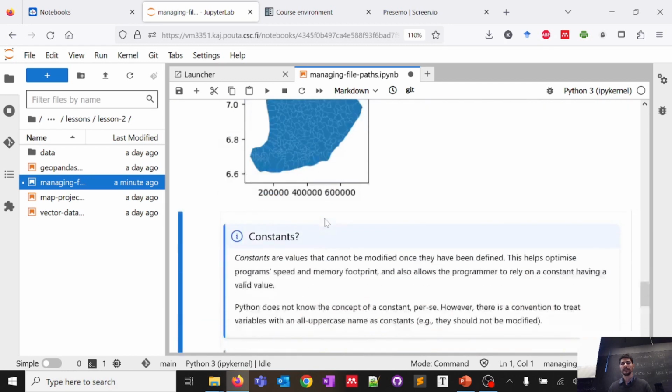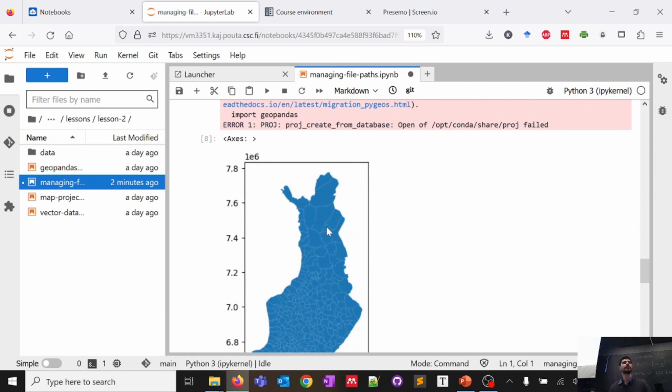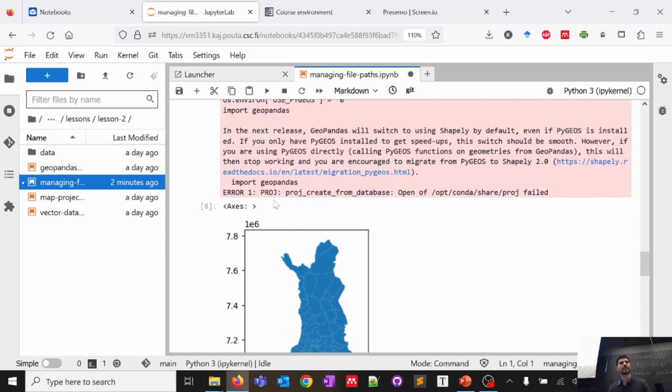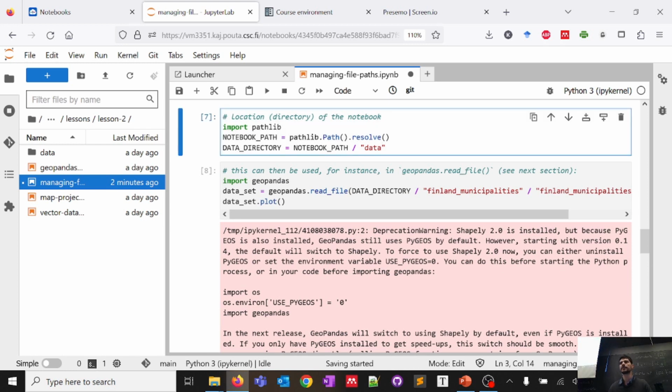This is something we mentioned already in the first period course, that in many programming languages you have a way of defining constants, so variables that you cannot update, and it's a good thing. It makes the memory usage and many things more efficient. In Python, we don't have that, but there is a good coding practice. If you want to define something as a constant, meaning that you don't want anyone to update that in your code, you just write it with capital letters. It doesn't really become constant, it's just a standard. It's a good coding practice.